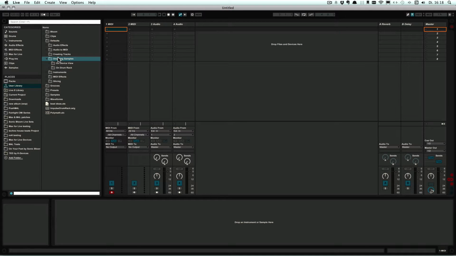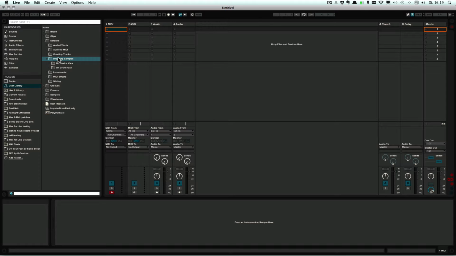This time we're still doing the mini-series about the default presets in Live 9 and how you can improve your workflow with them. And this time we're talking about dropping samples. That means there's two occasions where you can drop samples somewhere in a MIDI track and then a certain device is created.